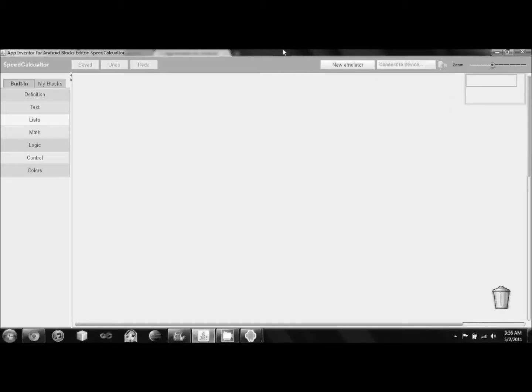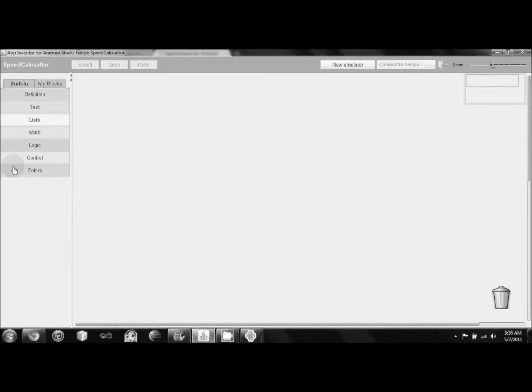We'll wait for that. Up here, we've got one more option. We can zoom in or zoom out, looking at our editing area. Because we don't have anything in our editing area right now, zooming in and zooming out is not going to do us any good. Trash can down here to throw away unwanted stuff. Here's where we can add sort of code to our editing area.